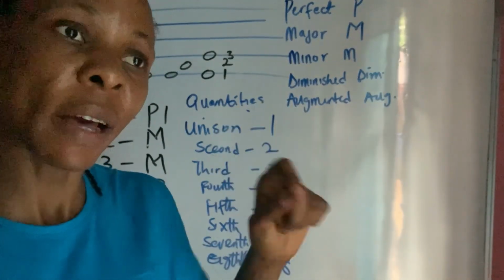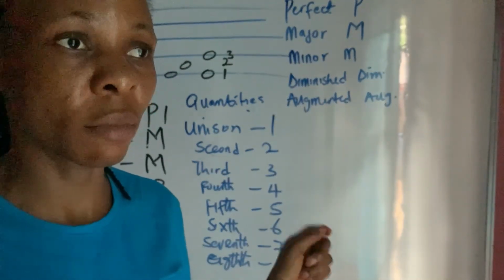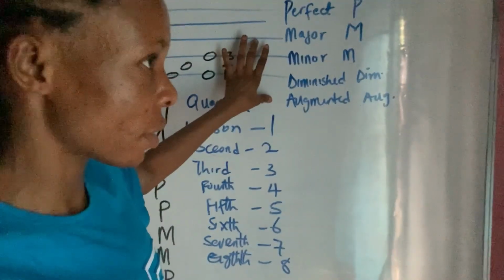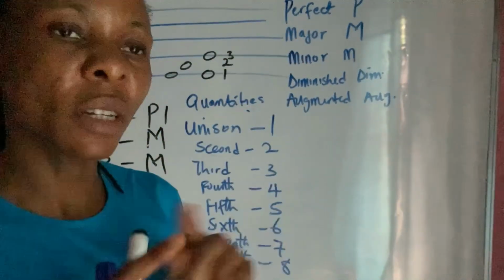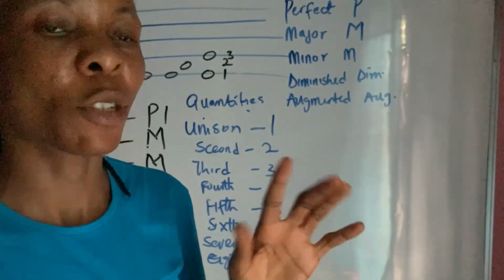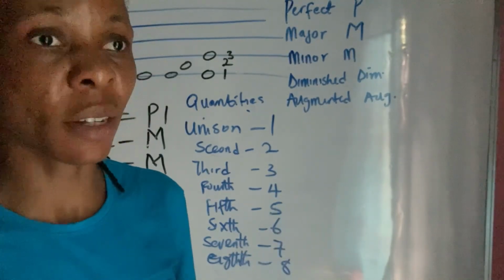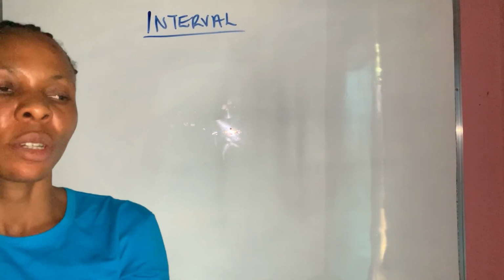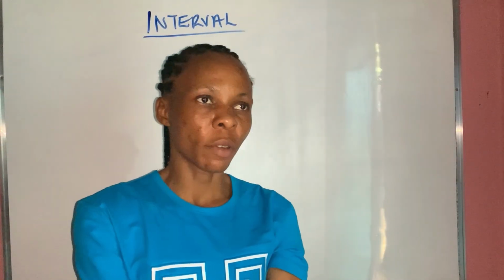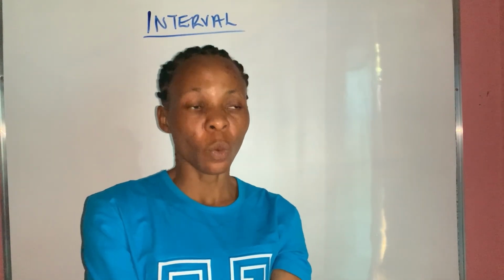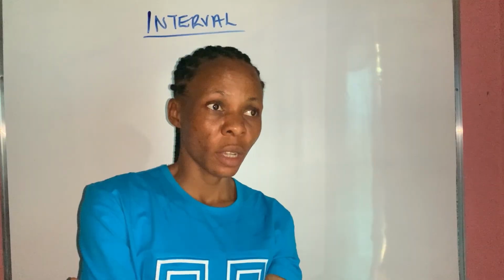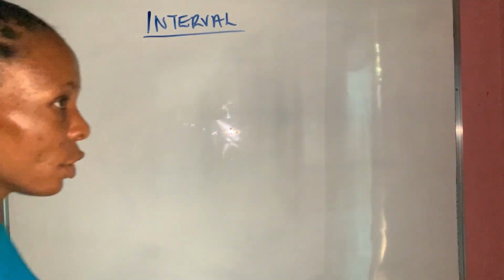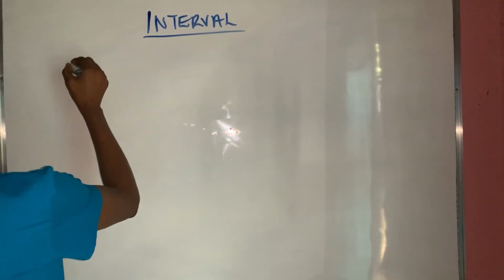We also have enharmonic notes, but when it comes to intervals, it's not the same. So we are going to consider that in our next class. Enjoy yourself. Today I said we are going to consider a certain number of semitones and what properties of an interval they form. So we are going to draw the staff, and that's what we'll be using.